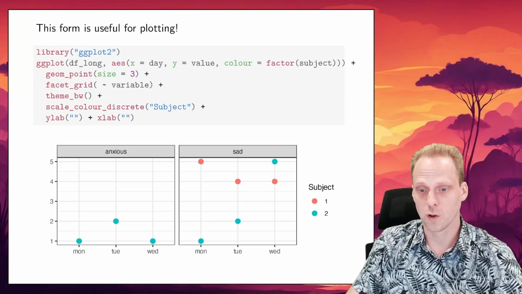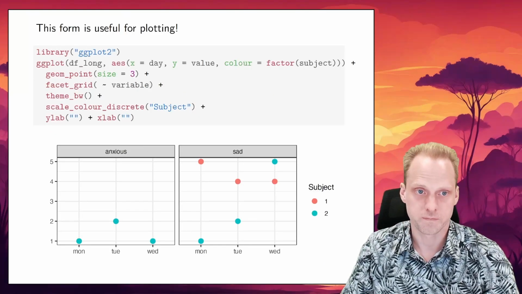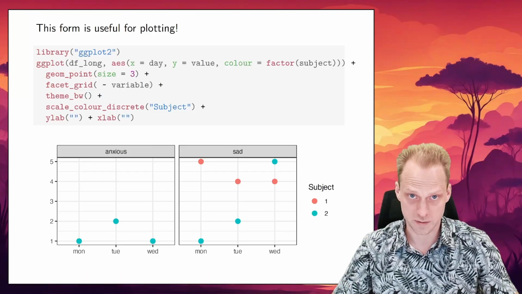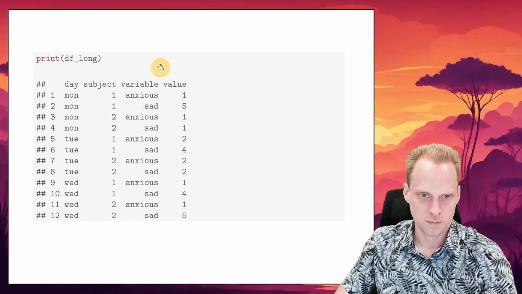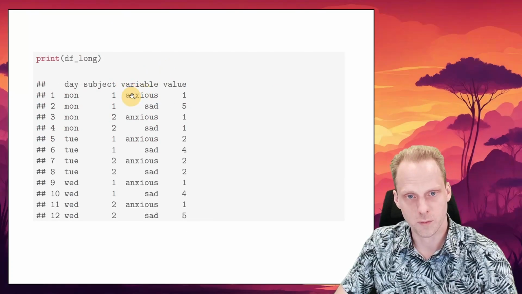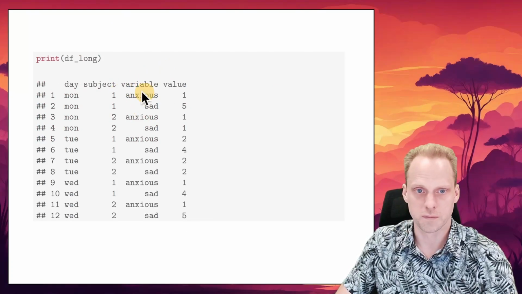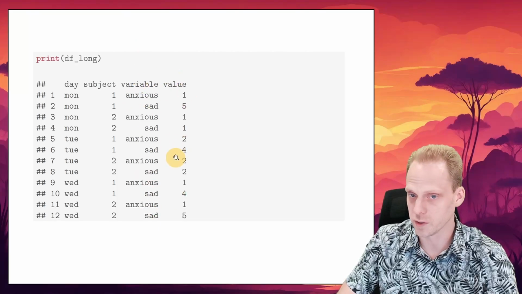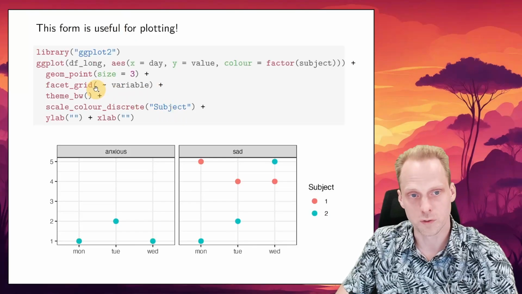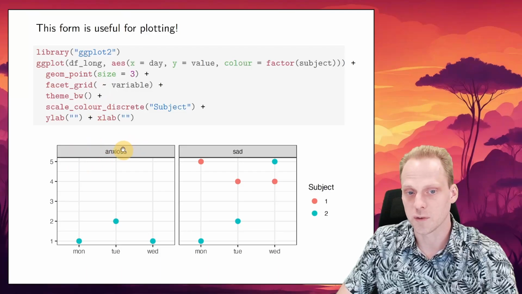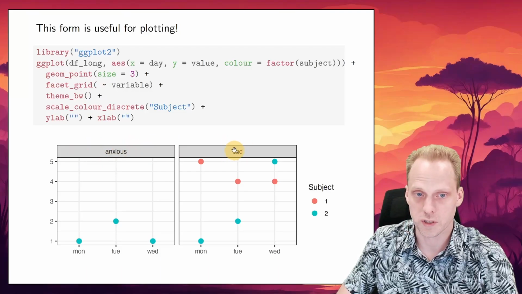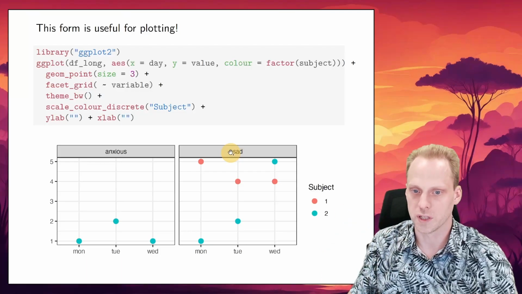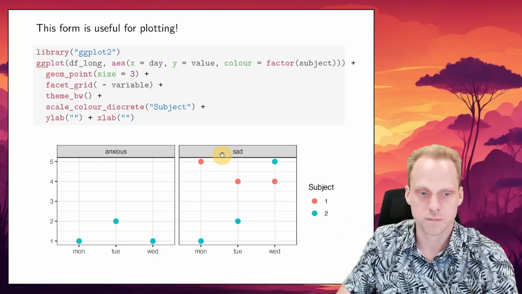All right, so this long format is useful for plotting. ggplot really is intended to have data structured like this. And especially here, having multiple rows per variable, having all the variables in one column like this and all the values in another column, is useful if you want to make these types of plots where we have multiple panels, which are extremely useful if you want to really make a big picture of a lot of variables and how they relate to each other.